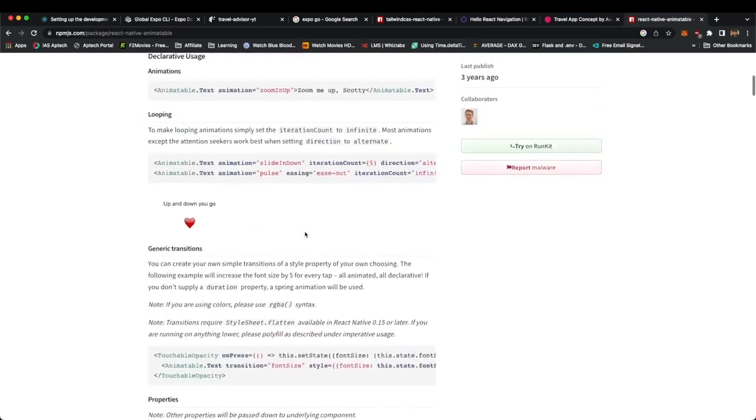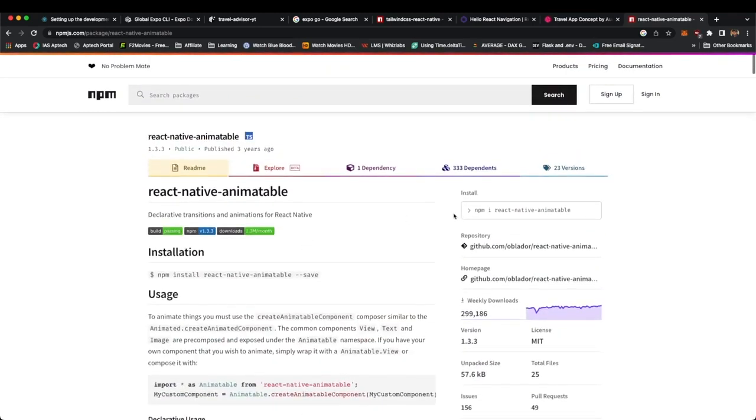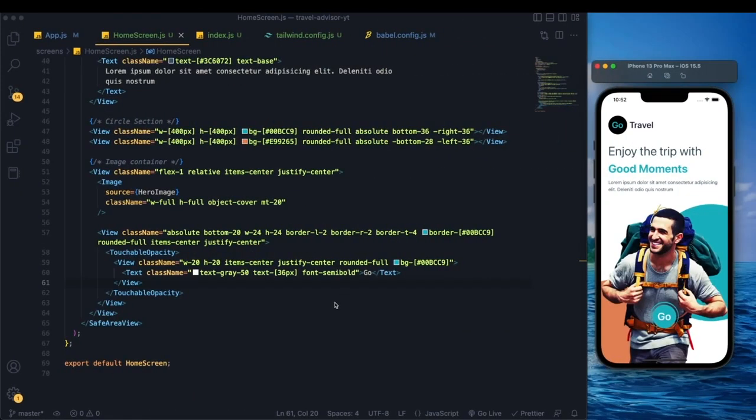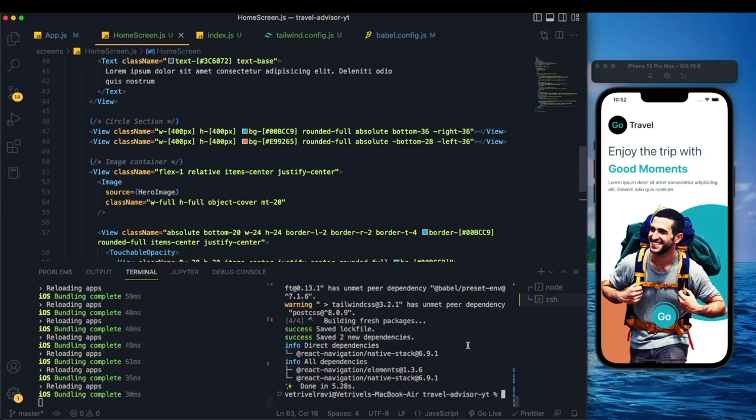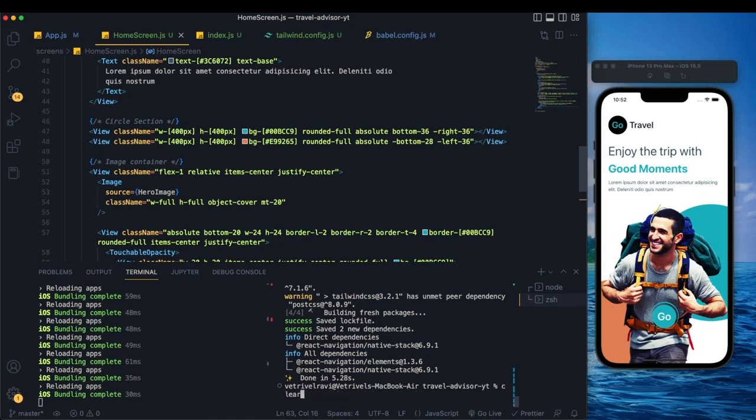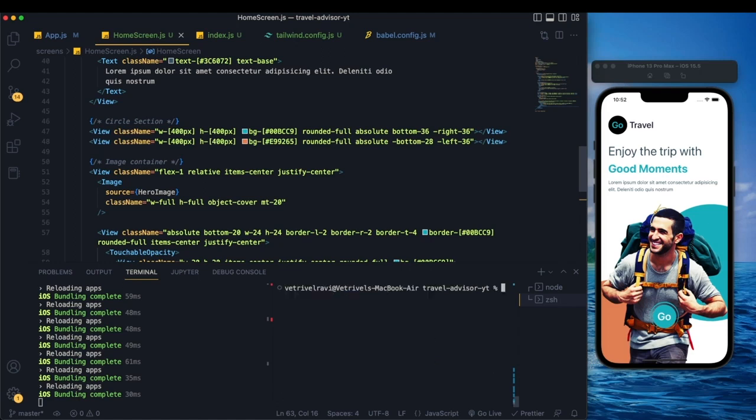So let's first install this package. Let's scroll to the top and copy this name, and open your terminal with Control J or Command J and paste it over here. Not like this. Come on, let me clear it and add yarn add, paste it.